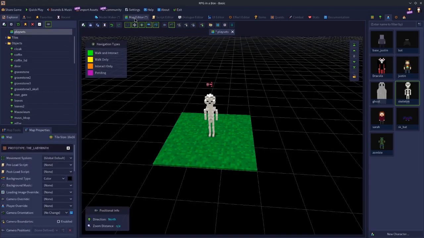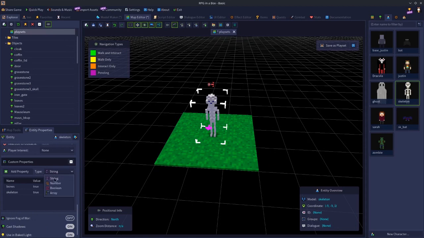So I could go to the map and say, I want this skeleton to also have a Boolean which tracks if it's a boss or not. I don't know, I'm just thinking up a crazy example. And let's say false, it's not a boss.